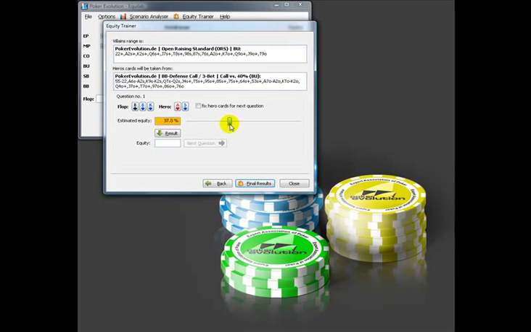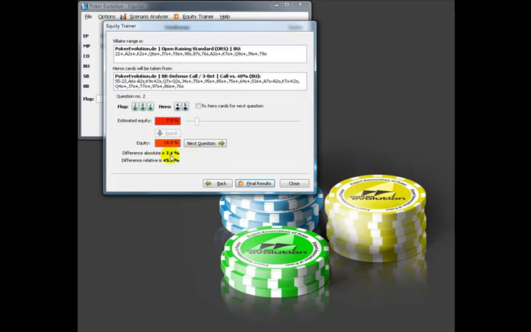Let's say here, I'm not really good at this, I have to say. I estimate 37.5% equity, and we look at it and it's 39.3. And like this, we can give us the next question. Okay, here I think it's pretty simple. I think I give myself an equity of maybe 8% or something like that. Oh no, I was too bad. It's really more like 15.